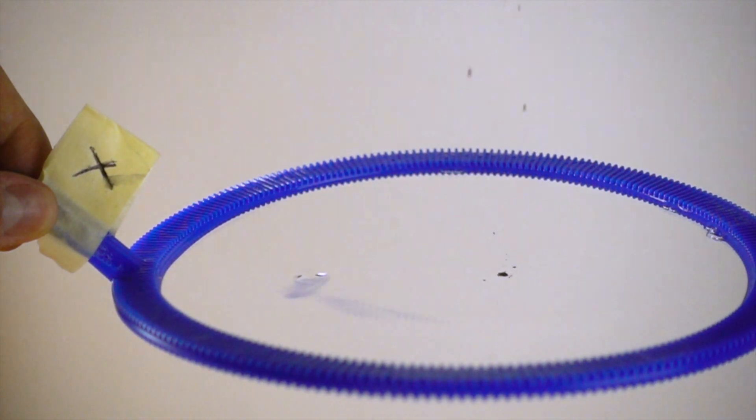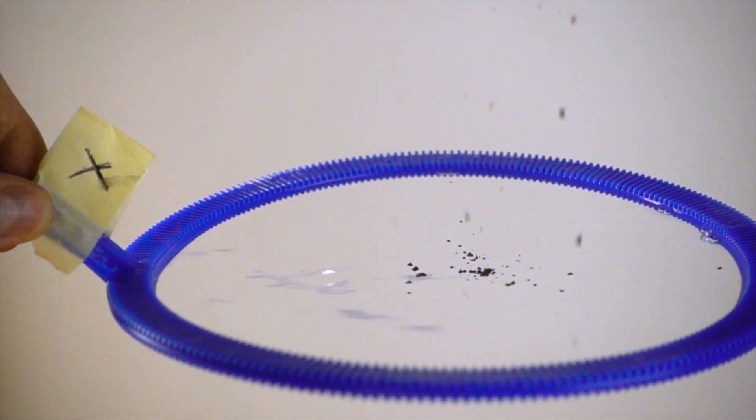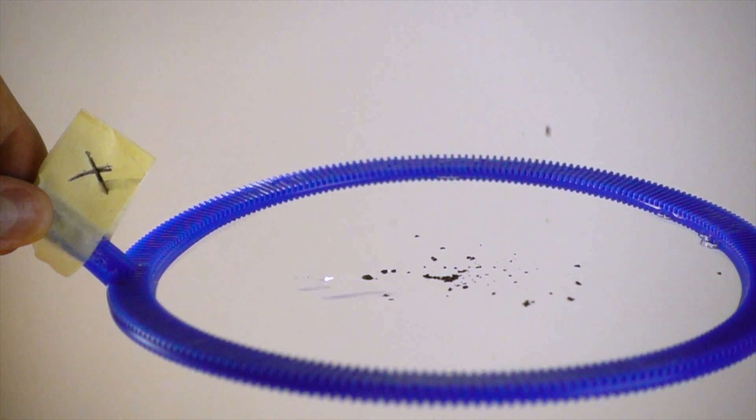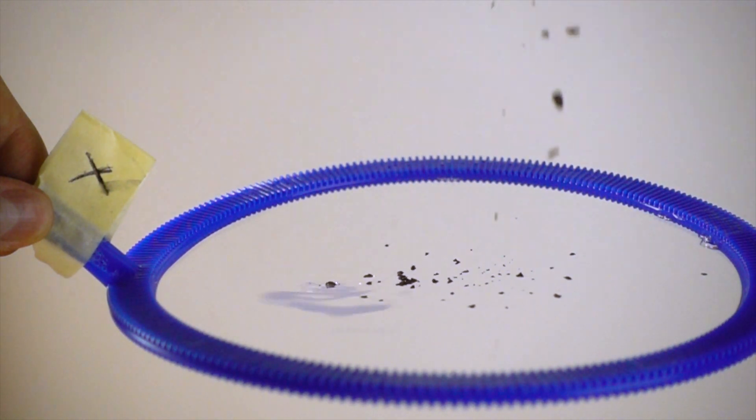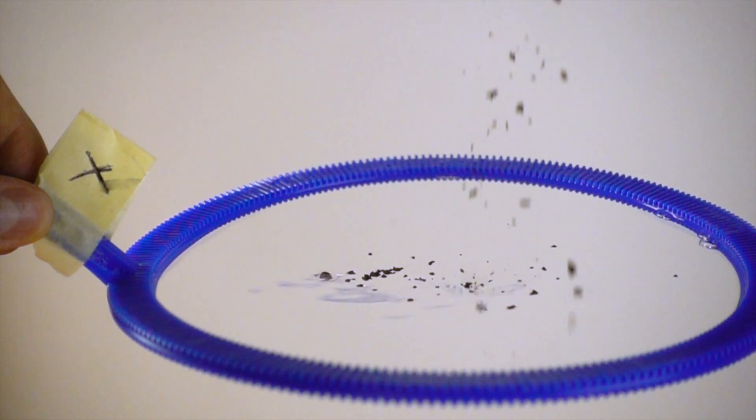As you can see, when I drop some particles down through the membrane, the membrane does not rupture. Some smaller particles are stopped by the membrane, and the larger ones are able to fall through.